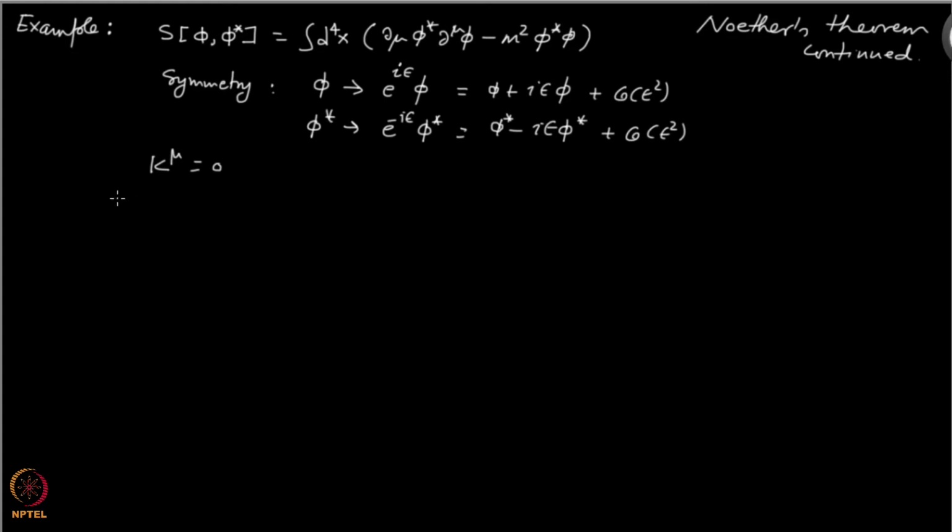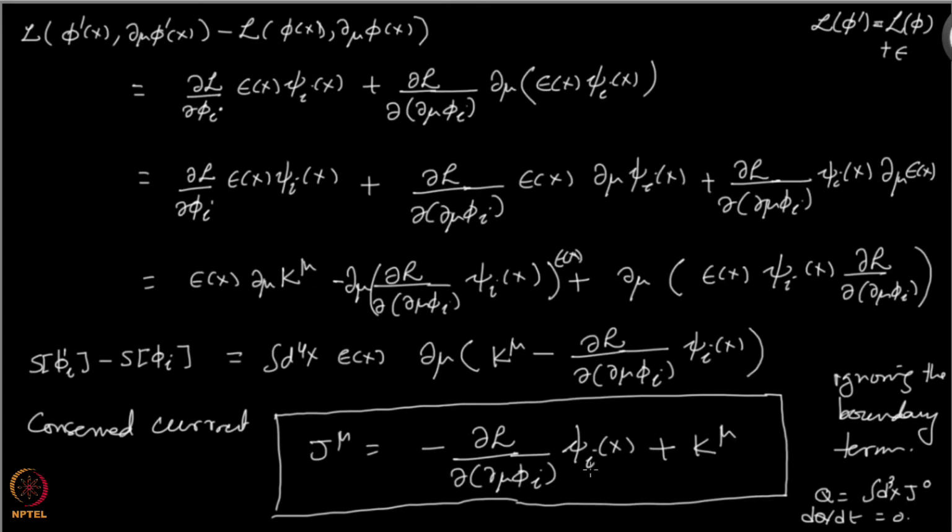So all I have to do is plug in this formula for J mu. There is a summation over i implied here over the repeated index i. So if you have several fields phi i, under the symmetry transformation, each of the fields will transform in some way, and these are the corresponding changes, the coefficients of epsilon. If you want, I can make this more explicit by putting a summation. Anyway, there was a minus sign here, so let it be like that. I will put a sigma here.